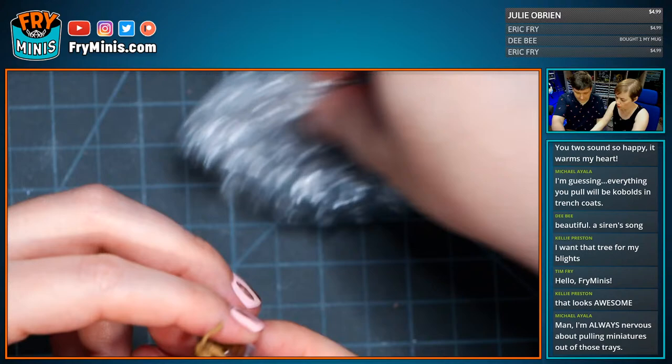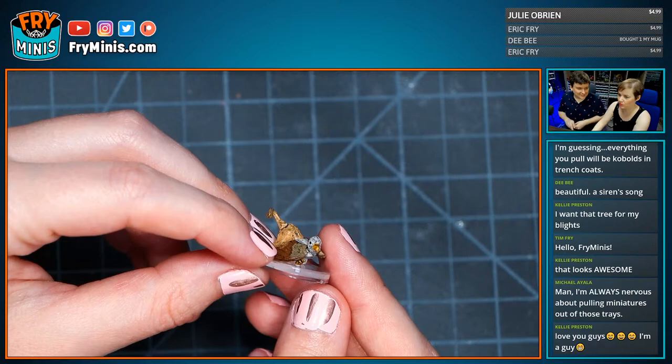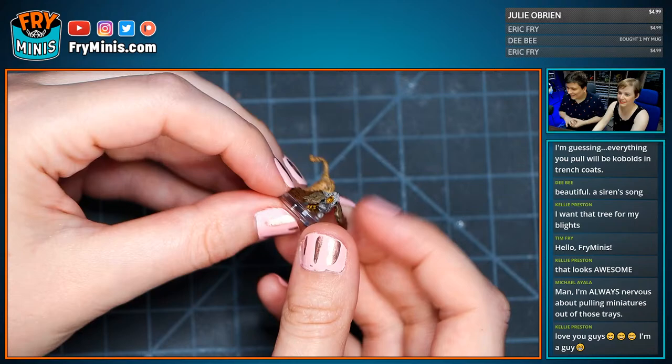Ooh, is this... You know what it is? A baby thing that you can ride in Stormwind. Griffin, yeah. Griffin Hatchling is what it's called, and it is Kelly's, we. A dude.